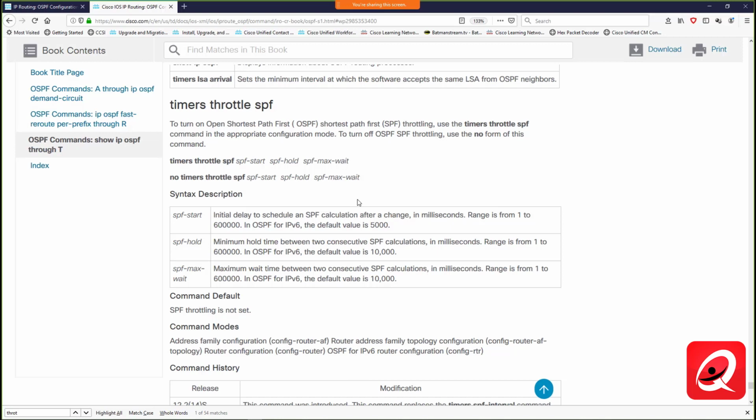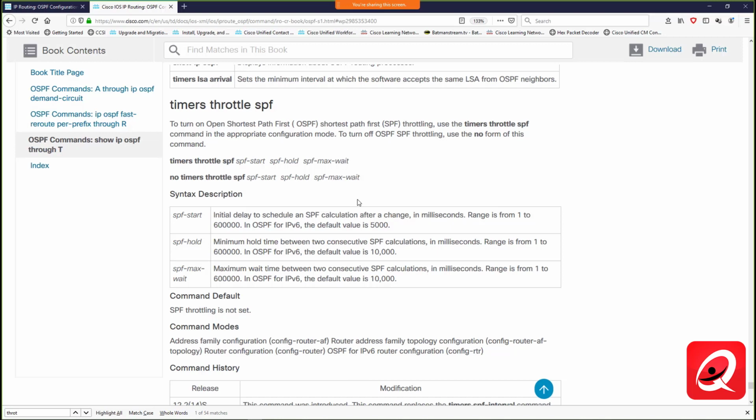So we get these options where we're trying to hit a very low convergence number, but we want to set these values so that they're optimal and whatever that optimization might be. So maybe we set the SPF start time to be basically the minimal value, and then we would start to back off for the subsequent runs of the SPF calculation if we need to.